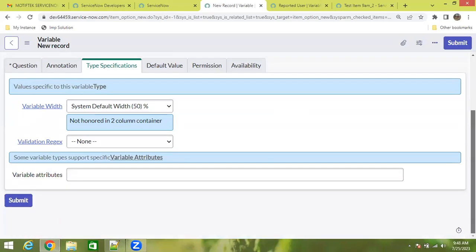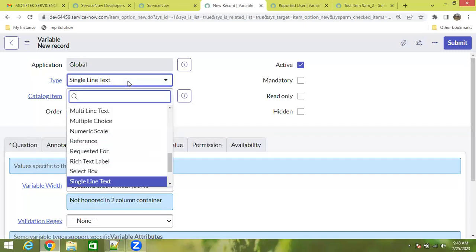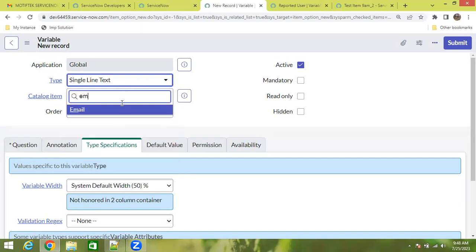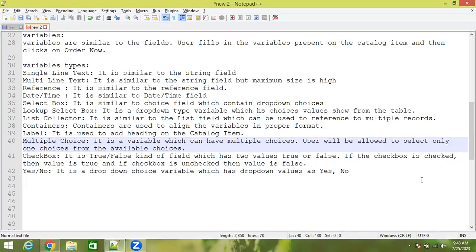So create one more variable. Say type as email. So this is used to store the email address. So that's also one type of variable that stores email address.